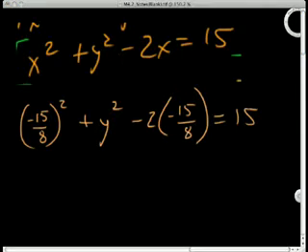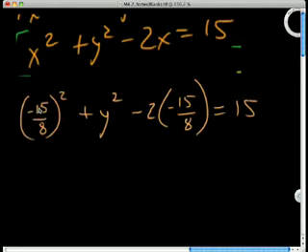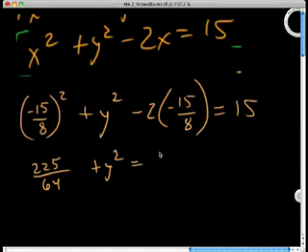So let's simplify this. Negative 15/8 all squared. First of all, it is going to be positive. There we go. All right. 15 squared, I think, is 225. 8 squared is 64 plus y squared equals. Here the minus signs cancel. Let me switch colors here. 2 goes into 2 once, into 8 4 times. So I can simplify, cross cancel, as they say, and that will be plus here. Sorry, not equals.